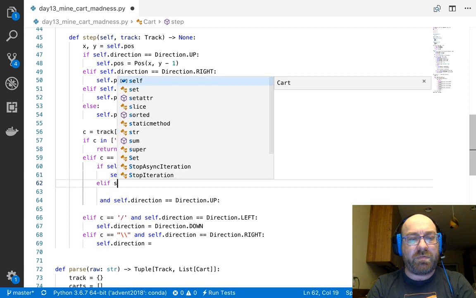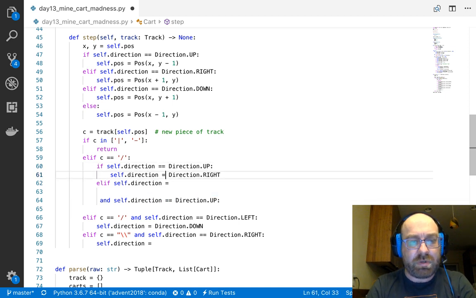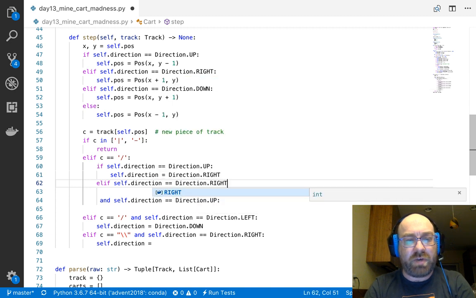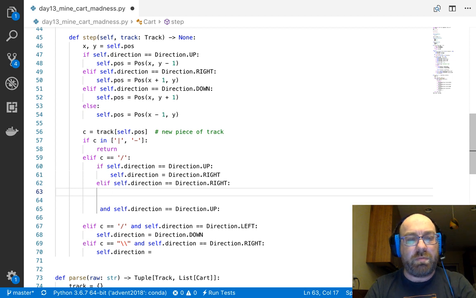Otherwise, if self.direction equals direction dot right, so if I'm coming at it from the right, then I'm going to turn up. That feels weird, but I think it's right.